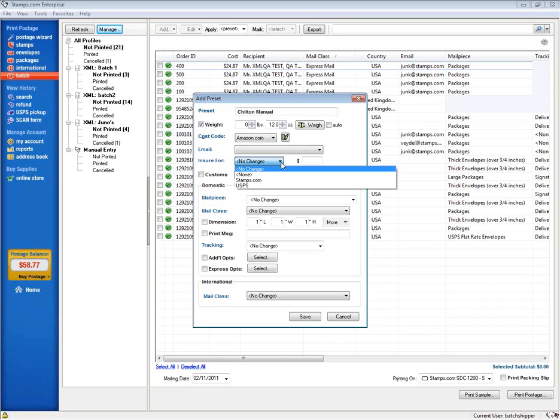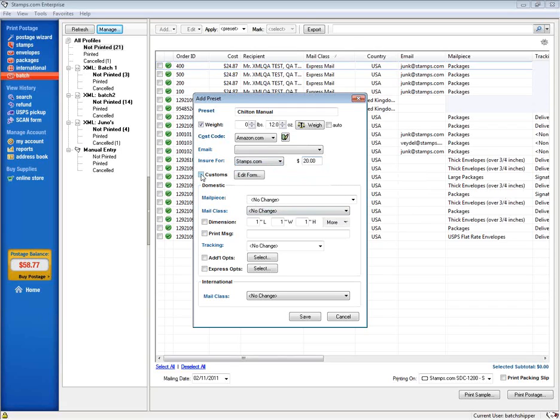And lastly, a very compelling reason: most online sellers do want to hide the postage. They don't want that to show on their labels. The USPS will not insure items where you've opted to hide the postage, but Stamps.com will. So if you do want to insure, I recommend selecting Stamps.com. It's really fantastic, very quick, very easy to deal with, very easy to look at the reporting, and very easy to file a claim. So I'm going to select Stamps.com insurance, and I'm going to say 20.